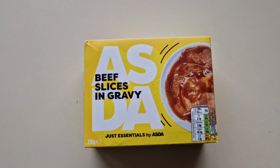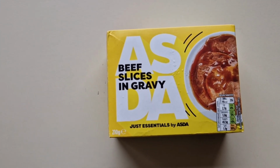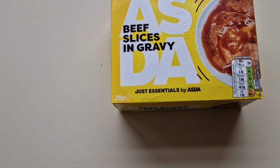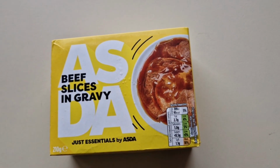Now I've been shopping. I've been to ASDA. Come and have a look at what I've got. Having a little walk around ASDA as you do, I come across this. ASDA beef slices in gravy. It's a Just Essentials, 210 grams. The little traffic light system there, look, and there is the serving suggestion.